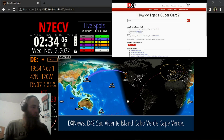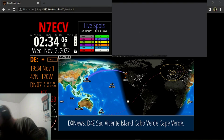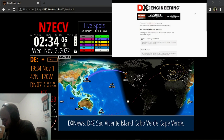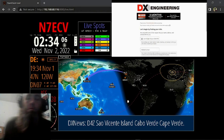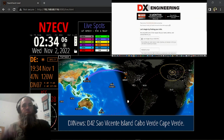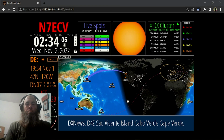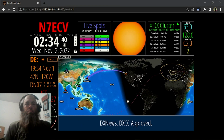Anyhow, the only way I can figure to test an antenna is to show you how this thing operates. So it's 7 p.m. local time on November 1st, 2022. And basically I'm going to transmit a digital signal twice per band. So 10 meter, 12 meter, 15 meter, 17 meter, 20 meter, 30 meter, 40 meter, and 75 at this point in time with this antenna. No tuner involved. It'll be direct there.